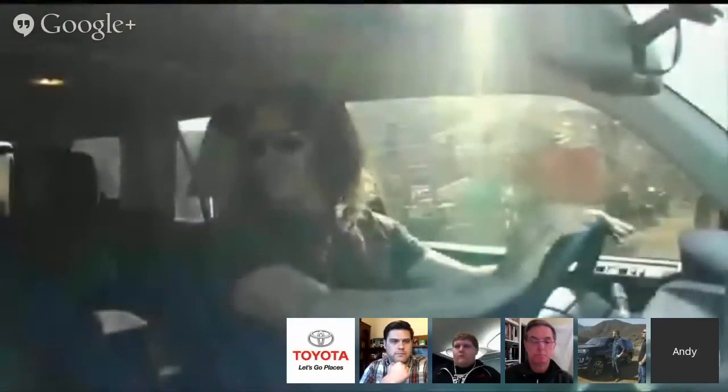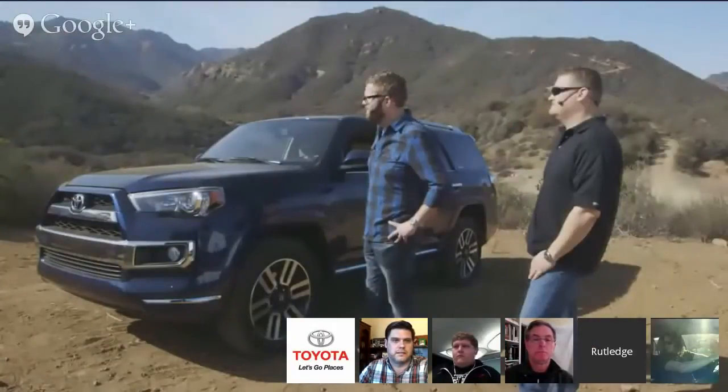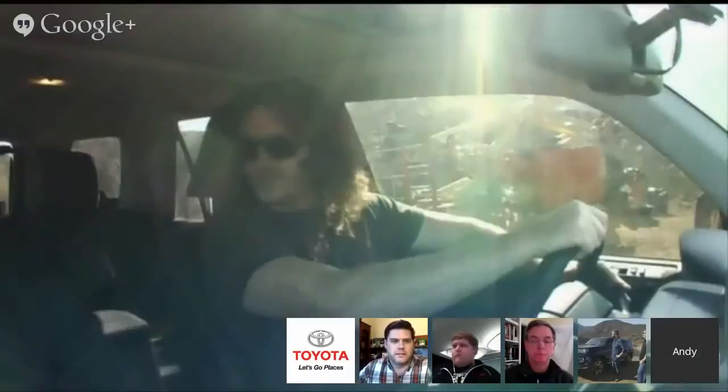The trail edition is absolutely amazing — it has every option stuffed into it that you need and a whole bunch you probably don't even need; they're there for comfort. Nick and I are going to go for a little cruise and hit some really difficult trail sections. We're in the Malibu back country — I never knew there was such great four-by-four out here. We've got rocks, we've got gnarly hill climbs, and we're going to do it all in the comfort of this nice trail 4Runner.